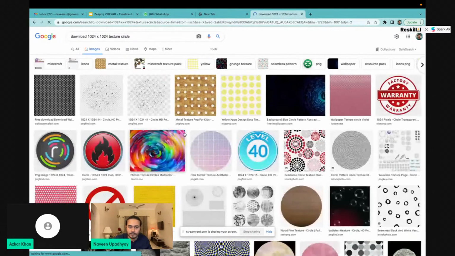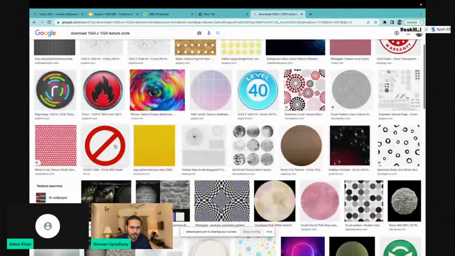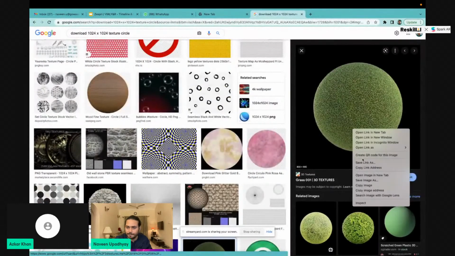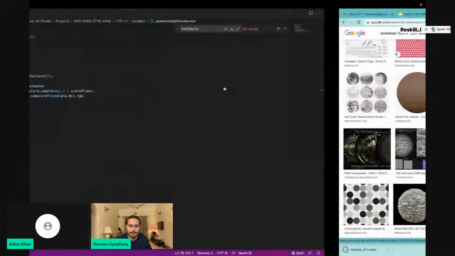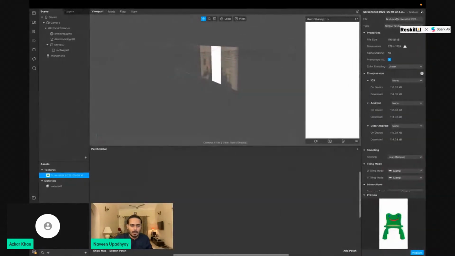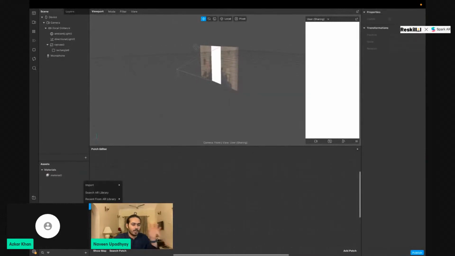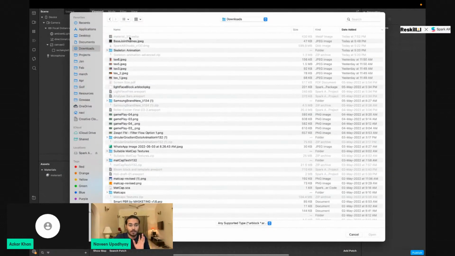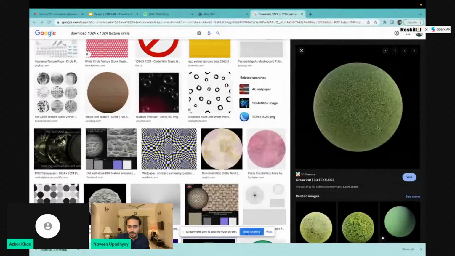Let's download a circle, maybe this one. Okay, I'm trying to import a texture which is a square texture, and I want to make you feel the differences between them.